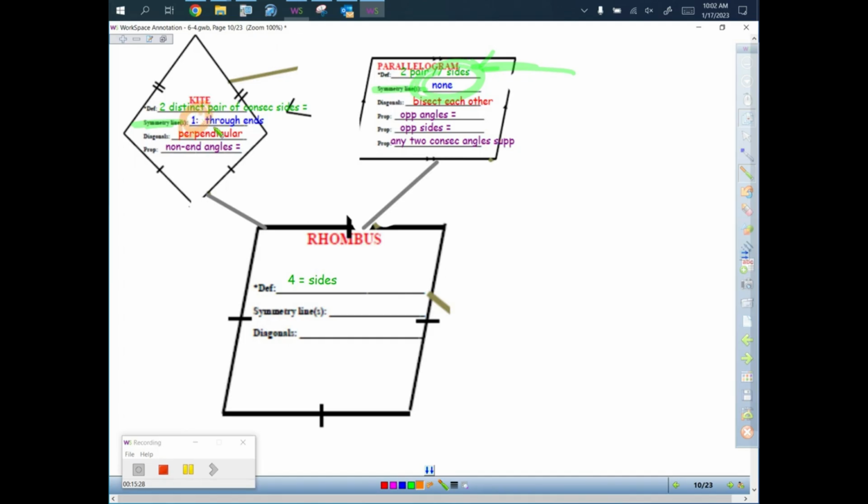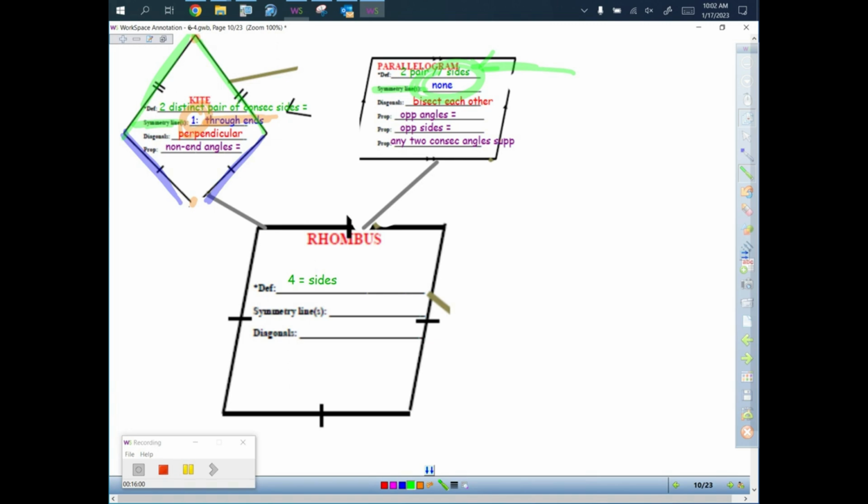Where is the symmetry line for the kite at? Through the what? Through the ends. You're going to have to refresh me. It's been like a long time since we talked about where are the ends of the kites. How do you know where those are at? Remember? Tell me why these are the ends of the kites. Tell me about those blue sides right there and these green sides right here. What's so great about them? That's where the two sides of the same do what? Touch each other, all right?